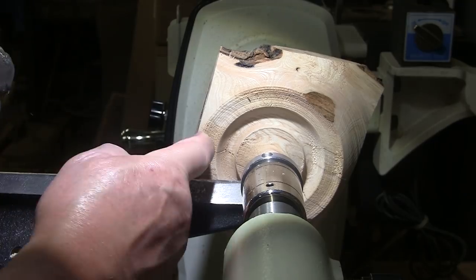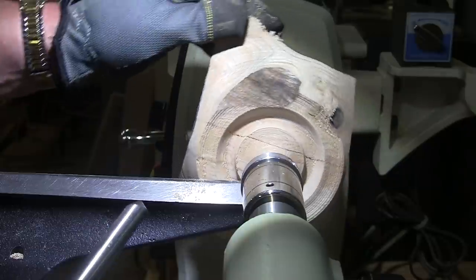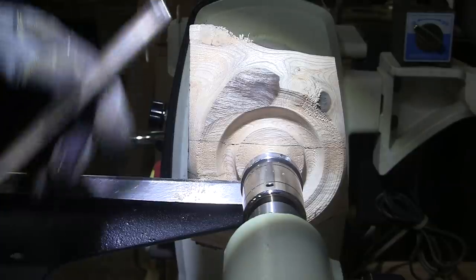And we don't need a base that wide either, so I'll take more off the side here when we get back to it. I'm going to switch to a little smaller gouge so I can get in there a little bit tighter. Try this 3/8.